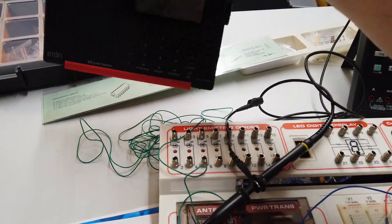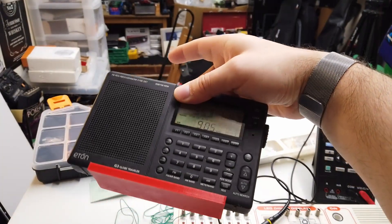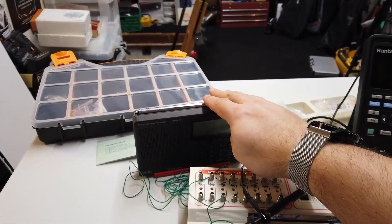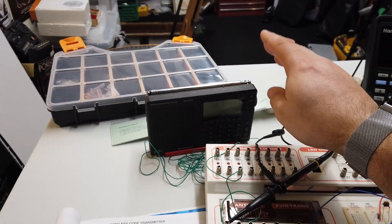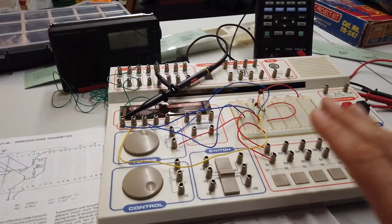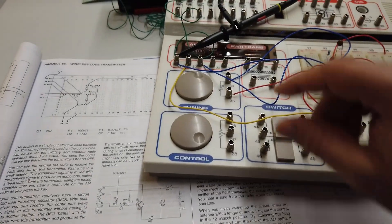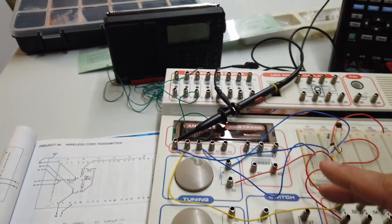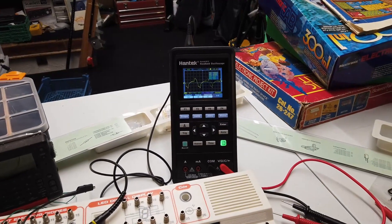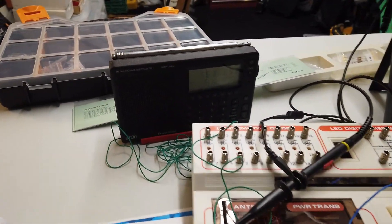Here we go — we have an Eton digital radio running on lithium-ion batteries instead of AA cells. It's magnificent — it covers all the ham bands, single sideband, FM, AM, long wave, medium wave — pretty much the whole lot. It's like a world communications receiver in a small package. I've built up this little circuit here — it's a tiny oscillator running at AM frequencies, around a beat frequency of about 905 kHz. I'll turn on the Hantek scope and when I press the button you'll see a big response, and you can hear it coming out on the radio as well.